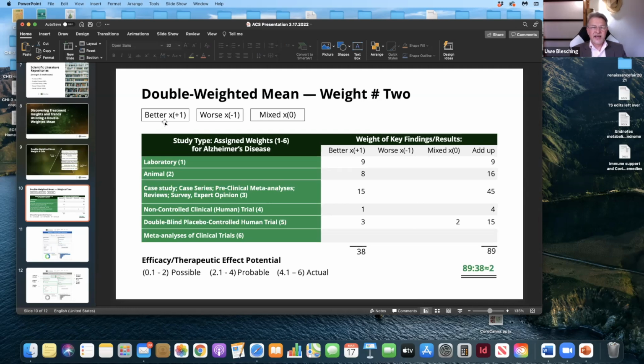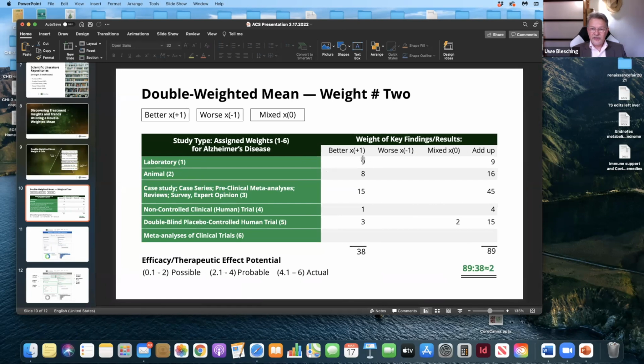Is the study saying it helps with the underlying pathology of Alzheimer's disease? If it was an animal trial, it gets multiplied by a +1. If it says it made it worse, whatever the first weight was gets multiplied by a -1. And if it was mixed or inconclusive results, it gets multiplied by a 0.